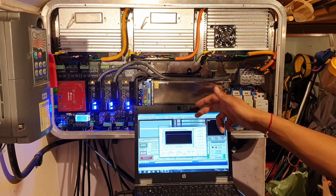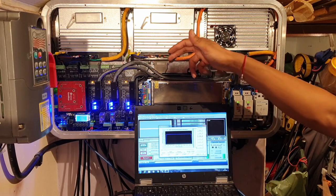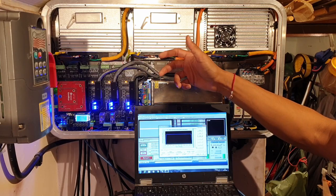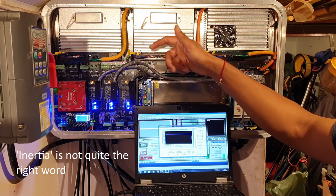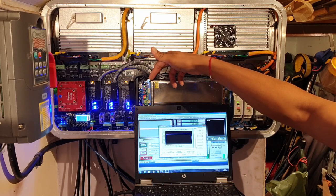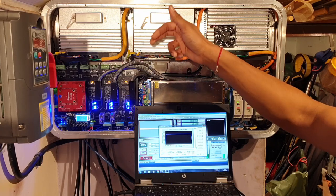So effectively I'm going to command a certain velocity, the stepper motor is going to try to execute upon that. It's going to find that it actually can't, because the inertia of the system doesn't allow it to do so, and then it's going to send a signal back from the encoder saying, sorry, I haven't come to the desired position, and then it's going to say, oh sorry, I've got an error because I can't execute that in the time that you want me to do it.